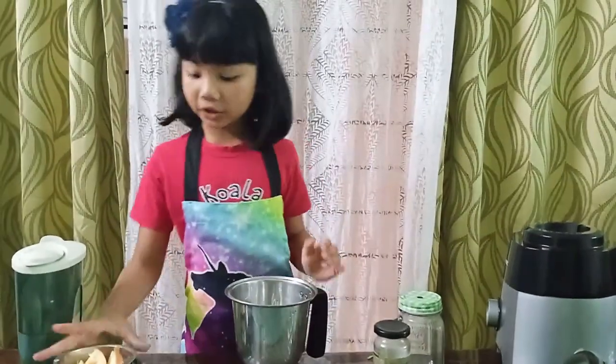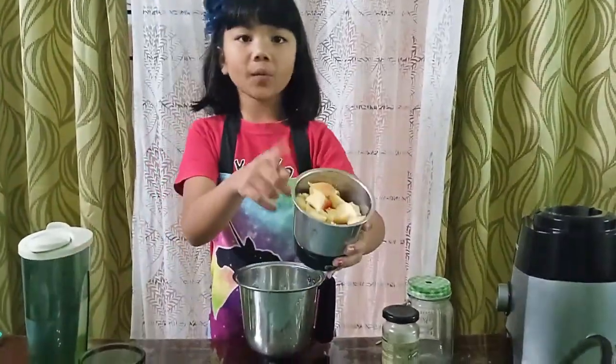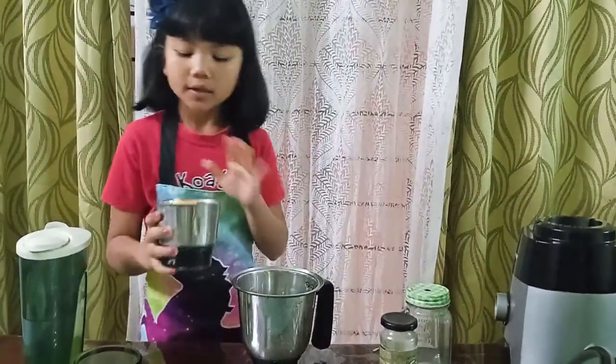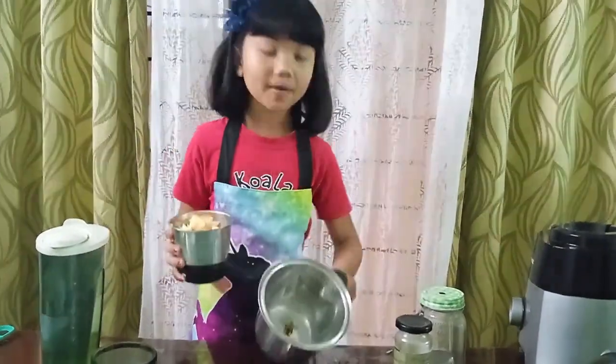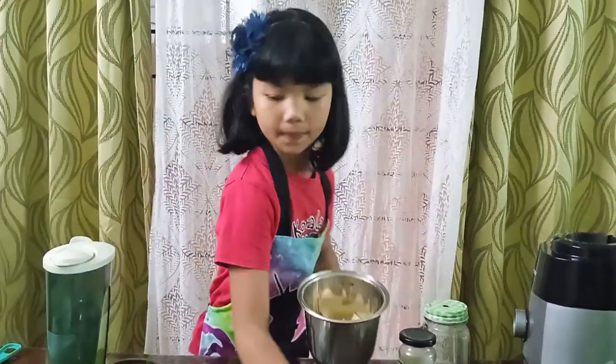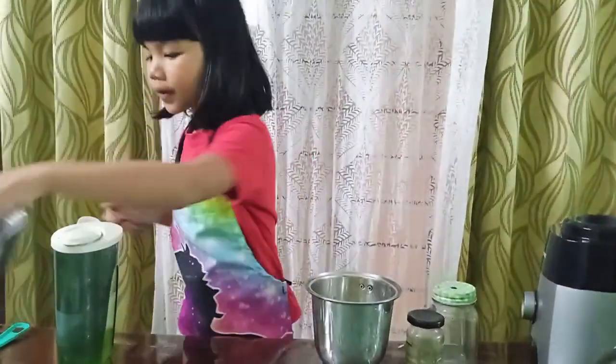Well, now I'm done chopping. I chopped my one apple. You see, in one apple, a lot of pieces come. So I'll be putting this into my big blender now. I'll put this aside.